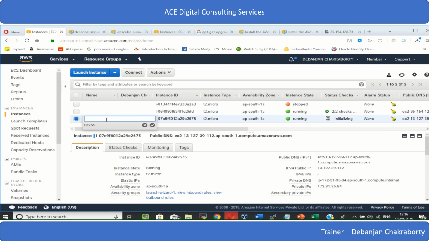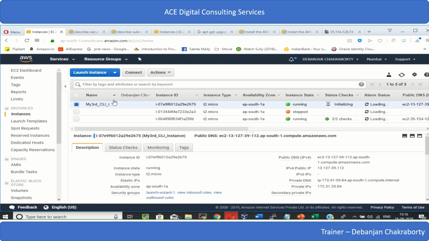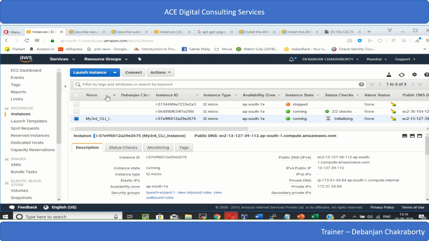You can create the name here, like my third CLI instance. Put it like this. Okay.